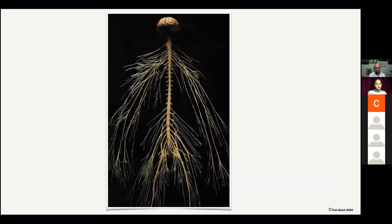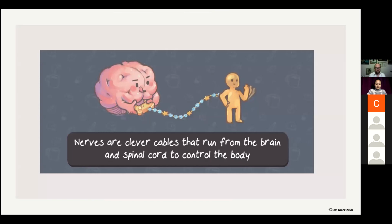And here's a beautiful dissection. The middle bit's the stuff I don't do. It's locked up in a bony box of the skull and the spinal cord. But everything outside of that, outside the dural sac, is PNS, and that's all Schwann cell and can all get better. But as you know, if you damage the brain or the spinal cord, the chances of regrowing those things are really small. We rely on the brain learning new ways to use what it's got rather than regrowing stuff.